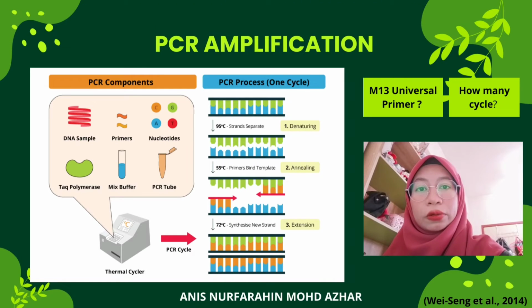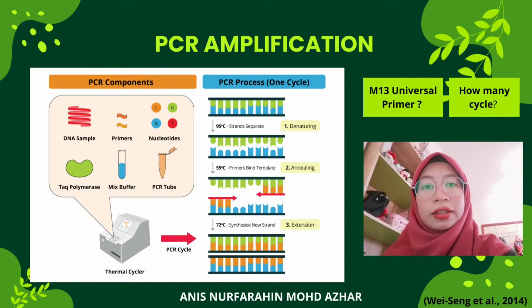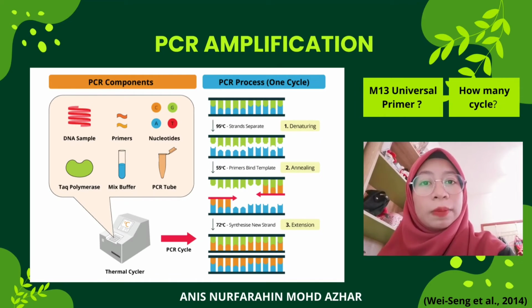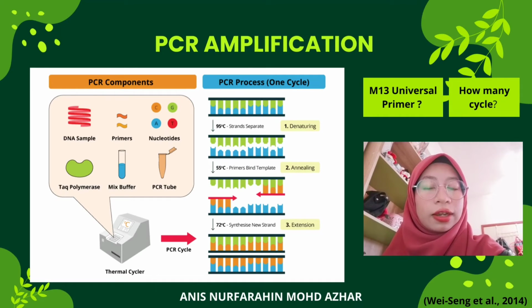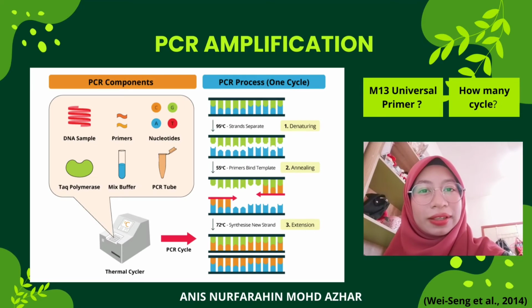To get depth into the PCR amplification, the PCR components they use are genomic DNA, PCR buffer, magnesium chloride, dNTP, M13 universal primer, and Taq DNA polymerase. M13 primers are used to insert clones into the M13 vectors and pUC plasmid developed by Messing. The amplification was done in a thermocycler for 35 cycles of 1 minute denaturing, 1 minute of annealing, 2 minutes of extension, and a final extension for 10 minutes.